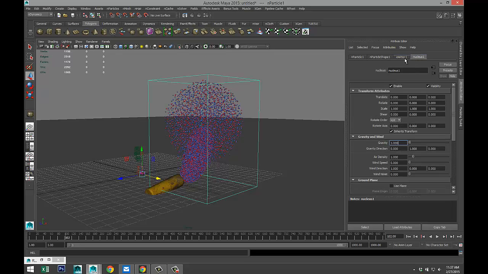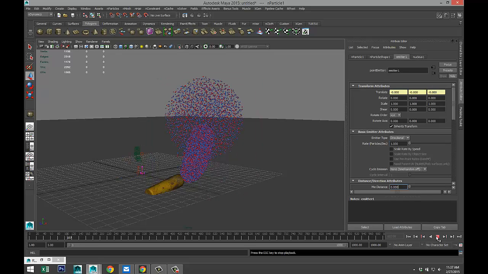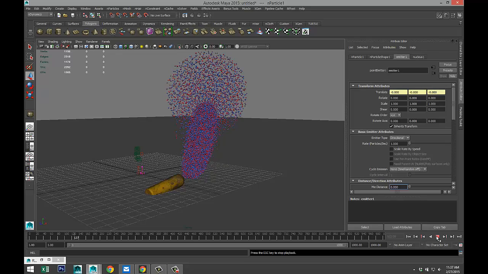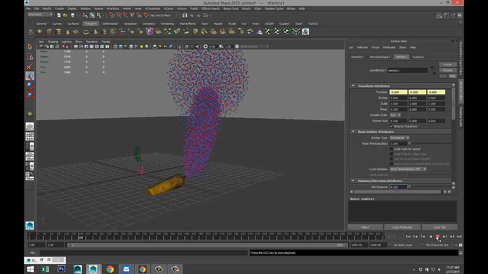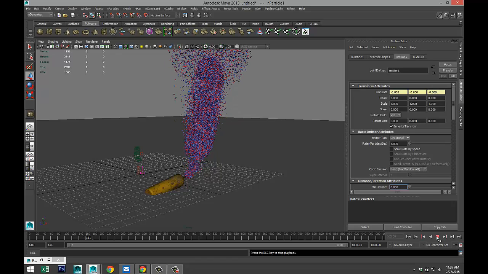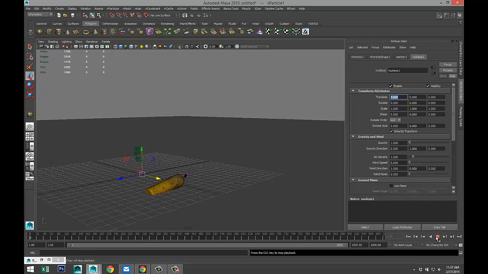We're going to go to our, let's see, rate. Let's do 1 and see if we're going to get an effect here. It looks like it's starting to get a bit better. Yeah, that's slightly better. Okay, we're going to stop that. We're going to go play it a little bit so I can get access to my particles.